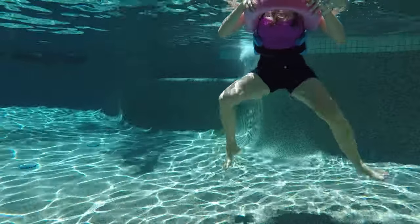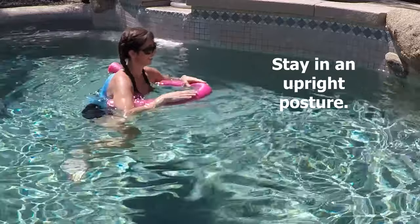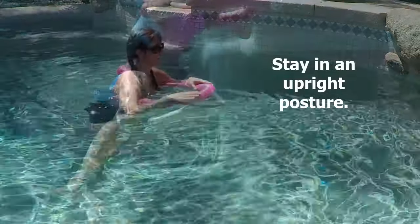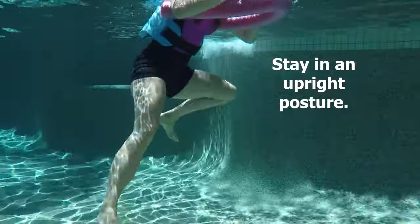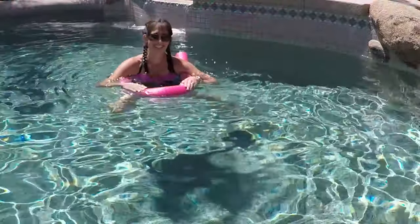Try to get the hips a little bit more involved on this one. So keeping the hips wide there, we're going to feel those hip rotators. Now try to stay in as much of an upright posture as you can too. I know this one you're going to want to lean forward. Try to tuck the tummy in, stay tall. Maybe add a little smile to it, right? Having fun, I hope.